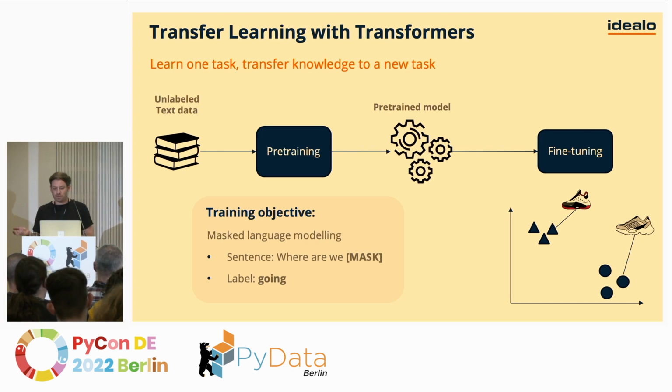The approach is called transfer learning. The idea is that we train a model on a source task using a large amount of unlabeled text data, and then we use that pre-trained model again and fine-tune it to a similar problem or task, and therefore we transfer the knowledge from the first task and try to get better on the second task. Usually the training objective for the pre-training is a language modeling task where we try to predict the word in a given sentence. In fine-tuning, for our case, what we want to achieve is to have similar embeddings for similar offers and different embeddings for different offers.